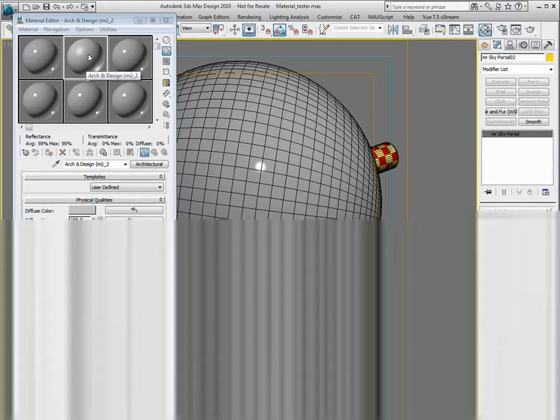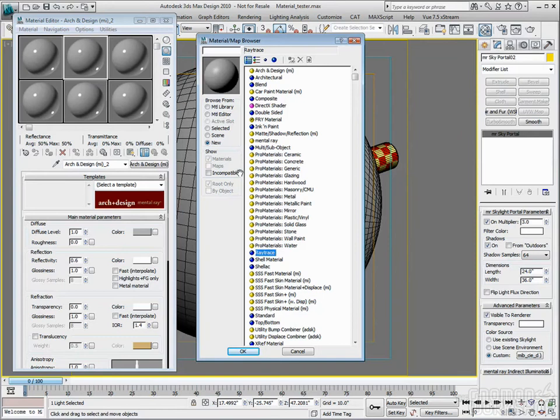And I will go over some of the settings here, but realistically there's an excellent document that comes with 3ds Max that thoroughly explains what each of these settings do. So I won't go step by step on each and every one of these functions in the Arch & Design material, because that document does an excellent job of that already.